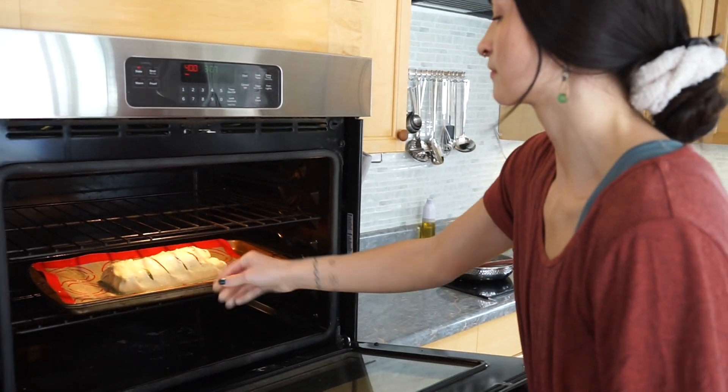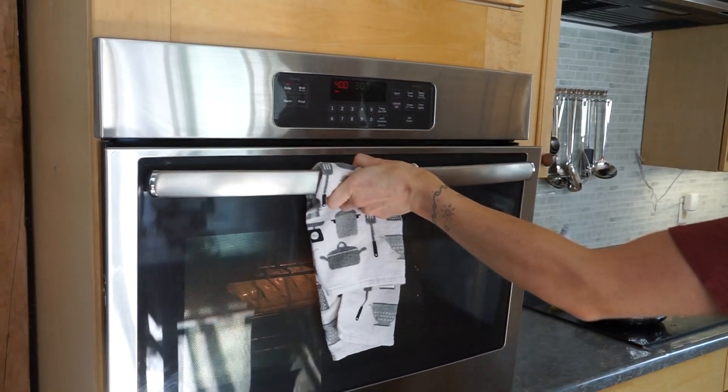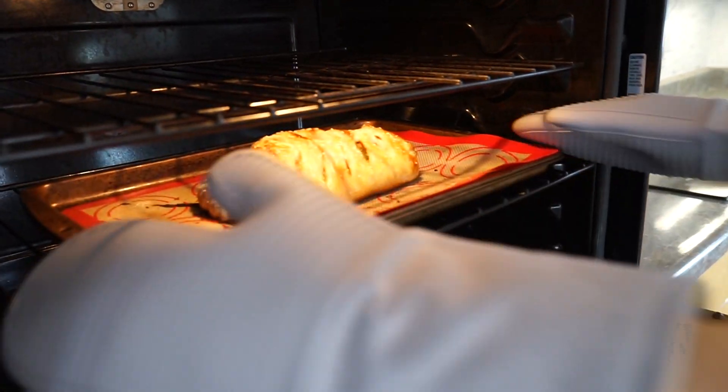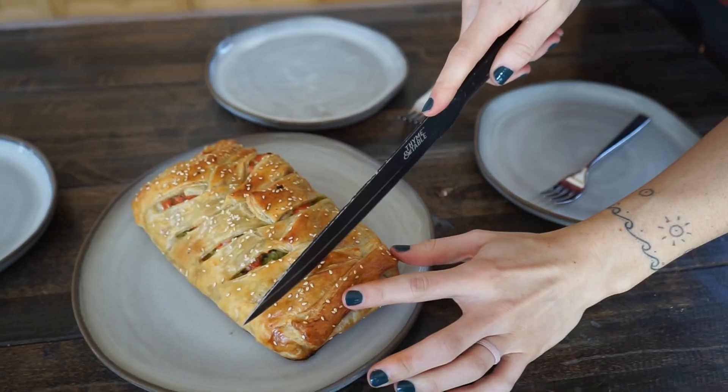Then you're going to want to put it in the oven for about 28 minutes. I've found that if I bake it on a darker sheet, I get more of a crunchy, slightly toasted crust. So if you have a glass or lightly colored sheet, you may want to skip the dark sheet or just cook it directly on that.